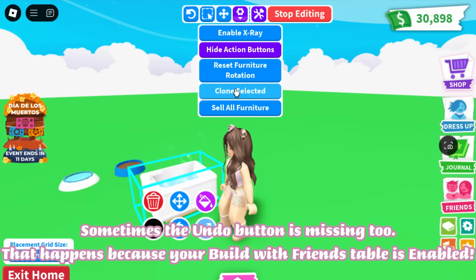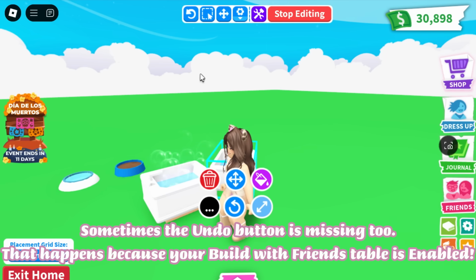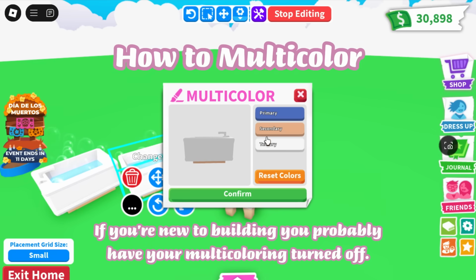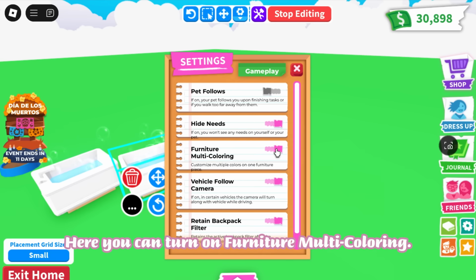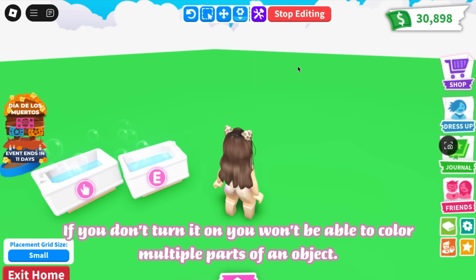Sometimes the undo button is missing too. That happens because your build with friends table is enabled. Turn it off to get the button back. If you're new to building, you probably have your multi-coloring turned off. Go to settings and go to gameplay. Here you can turn on furniture multi-coloring. If you don't turn it on, you won't be able to color multiple parts of an object.